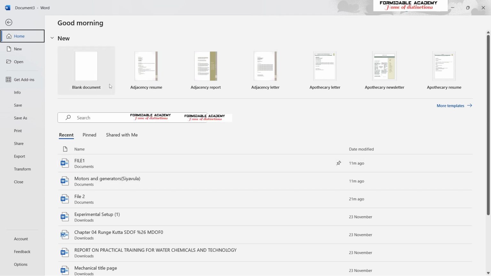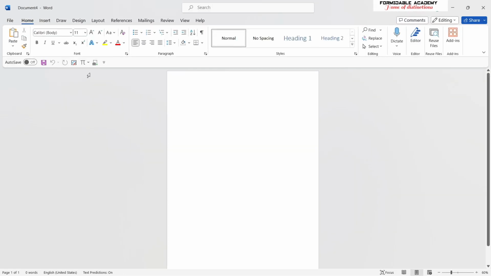Now let's move on to the blank document to explain the ribbon and the tabs. So the ribbon is what you see here. The ribbon is a bar which will allow you to add in functionalities you love to use, and it allows you to quickly find whatever you want, which can be from any of the options in your tabs. For example, in my ribbon here, we have the save option, which allows me to quickly come here and just click on save to make sure that the document I'm working on is saved.